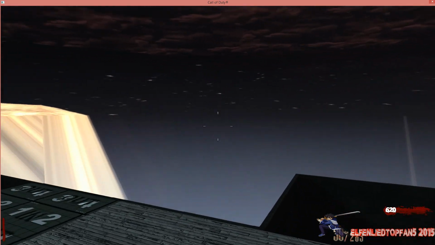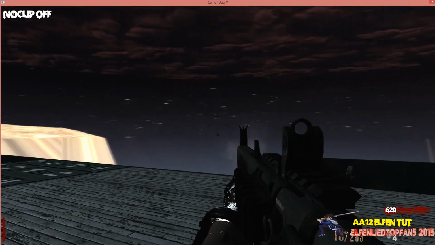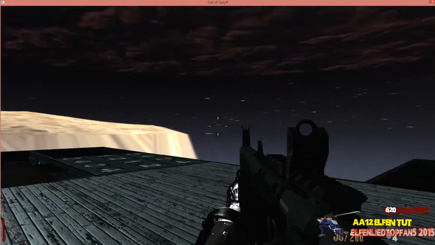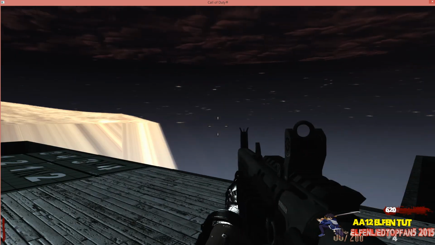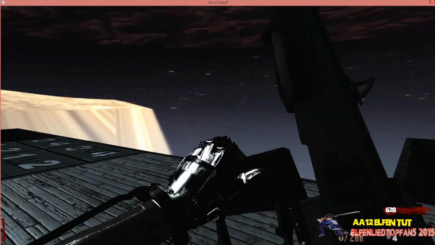There you go. That's the fire sound. This is the reload. There you go. And that's how you properly do fire and reload sounds from Tom's tool.